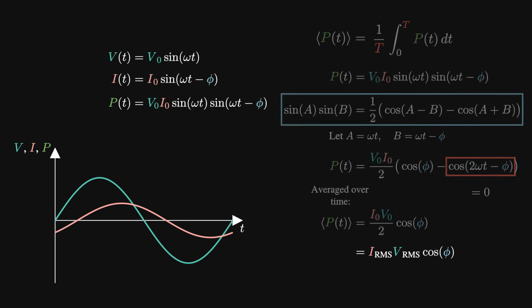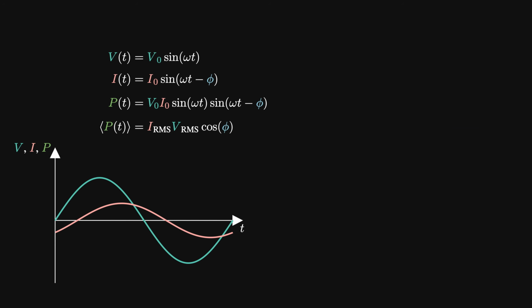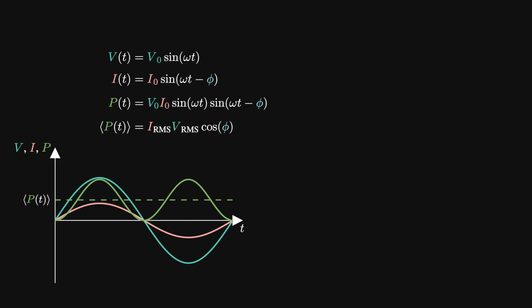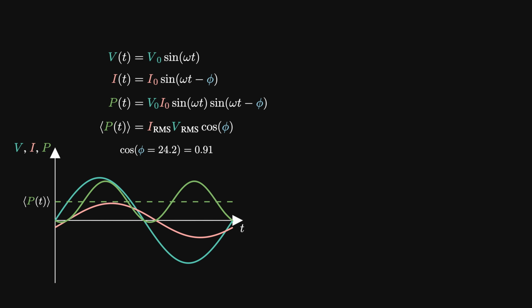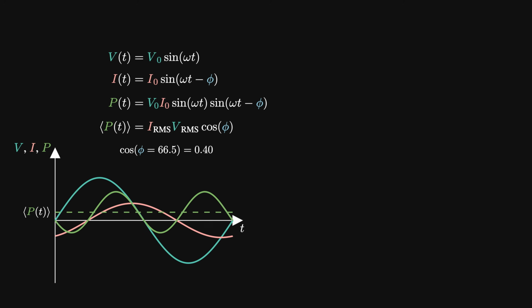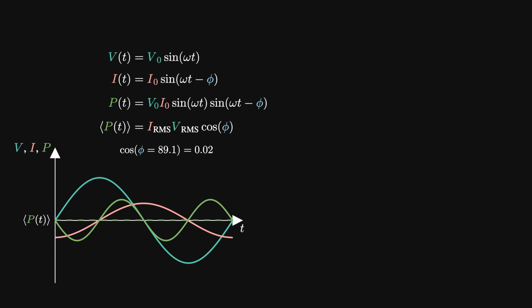So where does this come from exactly? Well, let's look again to our plot of the current and see what happens as we gradually vary the phase shift. At zero phase shift, we get a completely positive power curve, where our average is above 0. Using our formula, we see this is equal to IRMS times VRMS. Now, let's vary the phase shift gradually towards 90. When we do this, we see that the power becomes sinusoidal, and the average drops to 0.